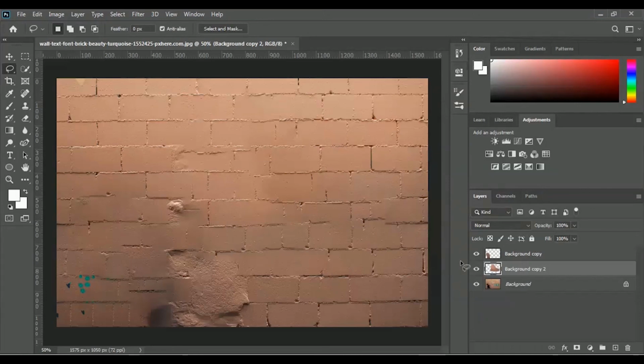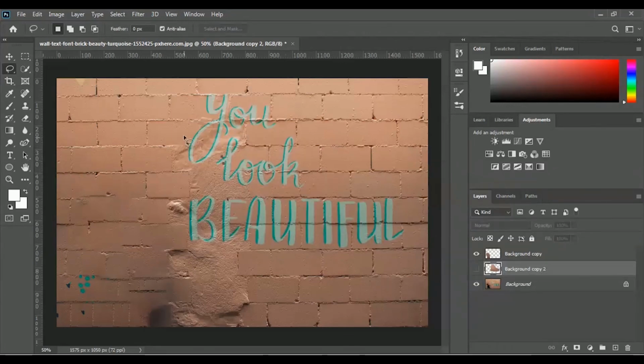So therefore you just have to turn off the new layers. You can take a look. For the text part, we got the background copy 2 layer. If you want to get back the text, you just have to turn off this background copy 2 layer. So let me turn off this layer. Here is our text back, and for the subject, you just have to turn off the background copy layer.